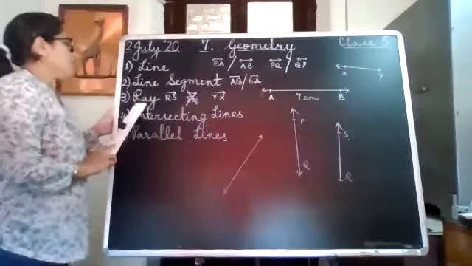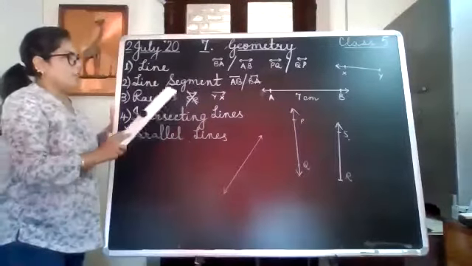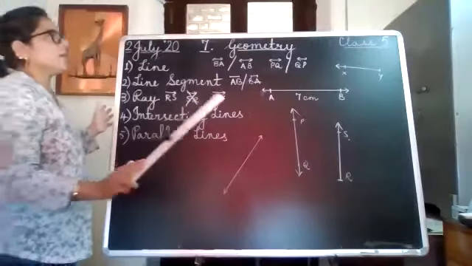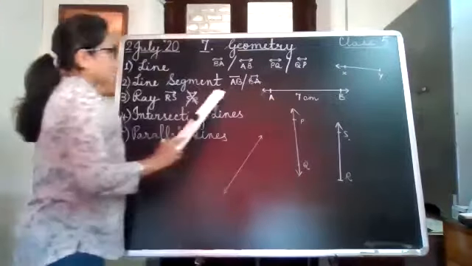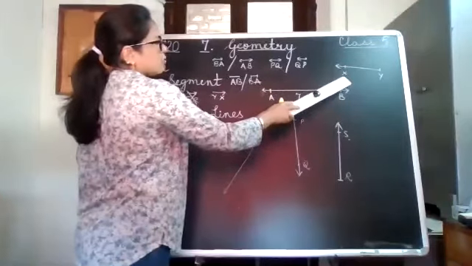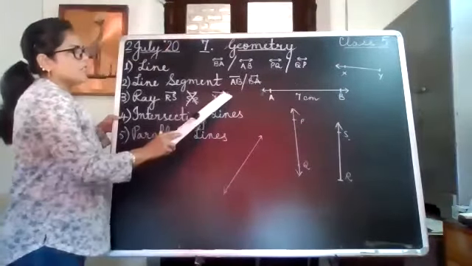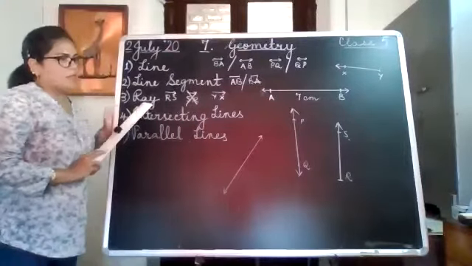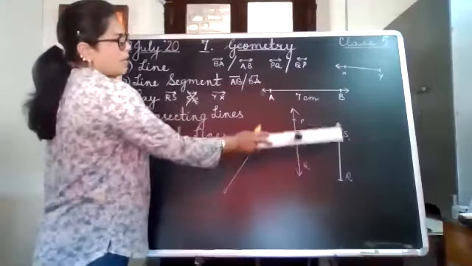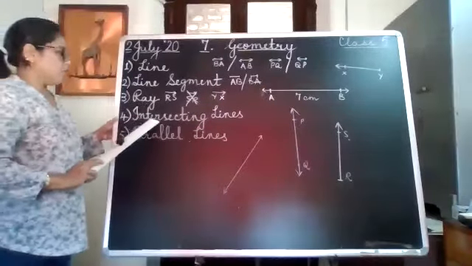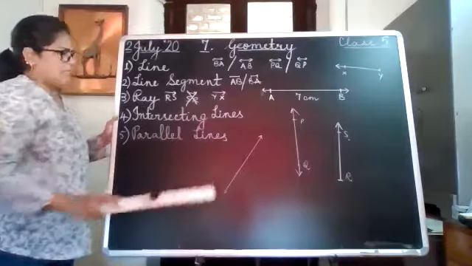Okay, so when you're naming the ray, when you're writing about the ray, you need to be a little careful. Whatever to remember, however it looks, that is the way it needs to be. If the arrow is pointing closer to X, then your X needs to be closer to the arrow. That's it. Now regarding ray, what did I say? That it has one end point and it can be extended in one direction. Then you have intersecting lines.